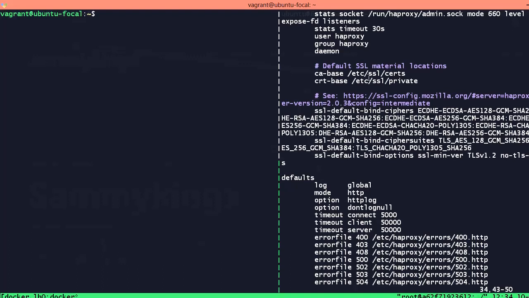Okay, now before we move to specifying the balancing algorithm we are going to use, there is a need for us to specify which server is handling which request.